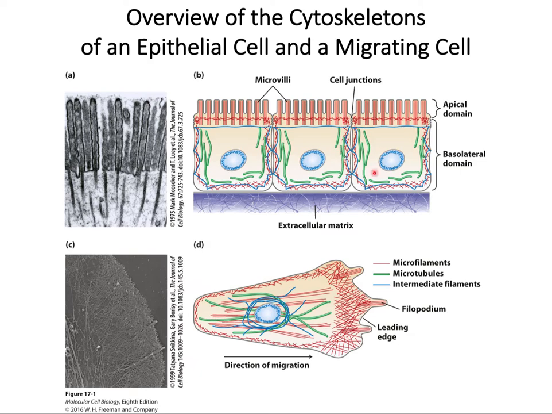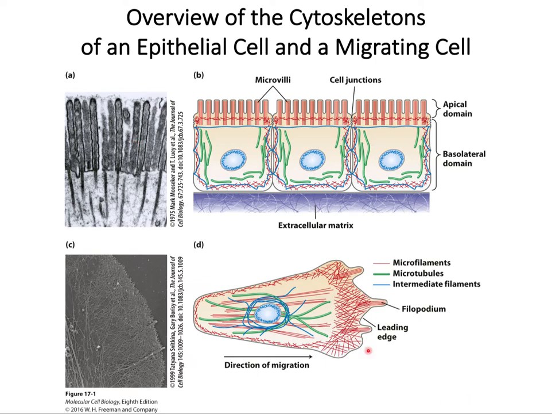So the highly polarized intestinal cell structure with distinct apical and basolateral domains is supported by the cytoskeleton. Core bundles of actin microfilaments provide the support of the intestinal apical cell microvilli right here. You can see that on the transmission electron micrograph on the top right. These are the microvilli and the actin, or the microfilaments, that you can see.